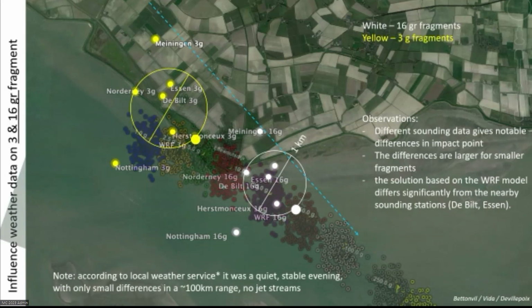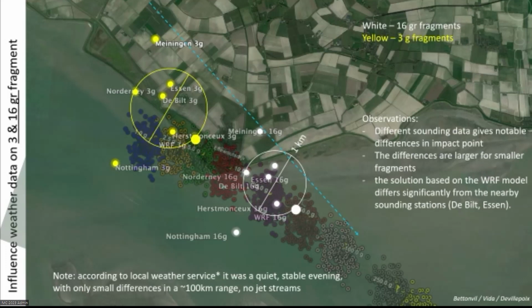And then in the note which I have given here below, we know from the weather services, we asked them, and we did some study, this particular night was a very quiet night. So they said it does not so much matter which station you take, at least within 100 kilometers. So that's certainly true for Essen and De Bilt. There were no jet streams, they figured out. And even more peculiar, the weather balloons were in the air at the moment the fireball appeared. So this is a kind of ideal data set. So in practice, I think it can even be much worse.